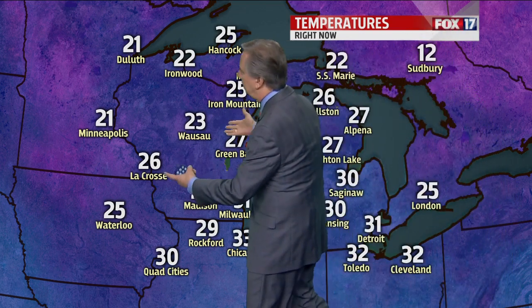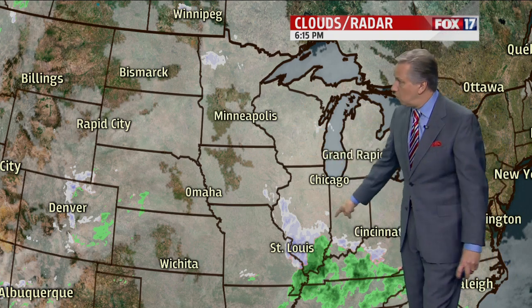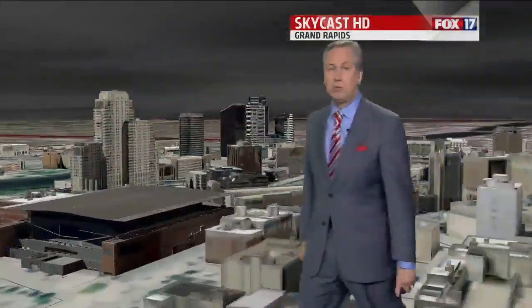We pull out to a little bit wider perspective. There are some cooler temperatures out here to Wisconsin in the low to mid 20s. I think with the extensive cloud cover, we never really did drop into the mid to upper 20s last night. Most of us stayed more like the upper 20s to around the 30-degree mark. And you can see all that gray shading. By the way, that rain and snow that you see down over St. Louis and working towards Cincinnati, that's tracking to the east, so that's not coming this way. But extensive cloud cover remains intact for us overnight and through the day tomorrow.